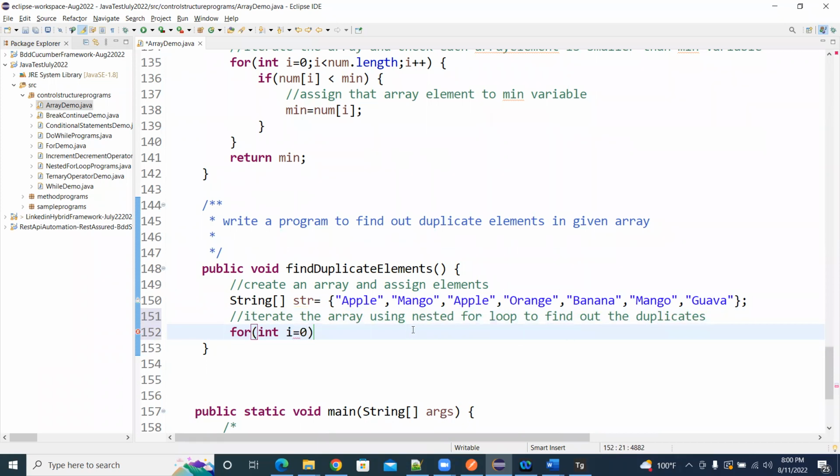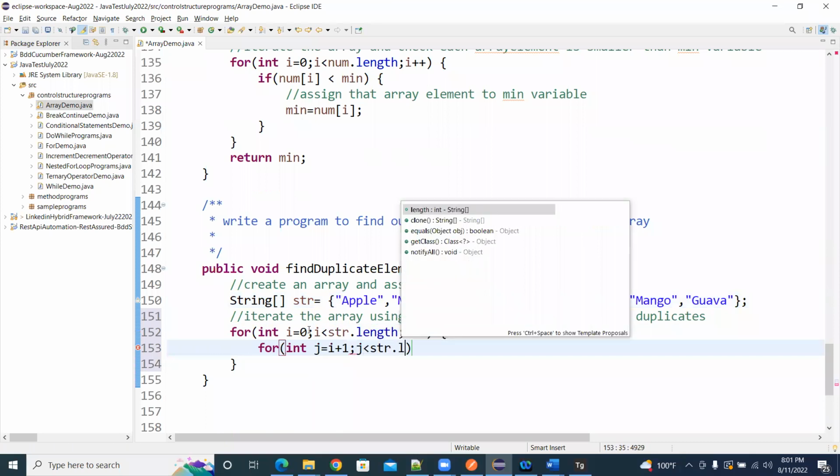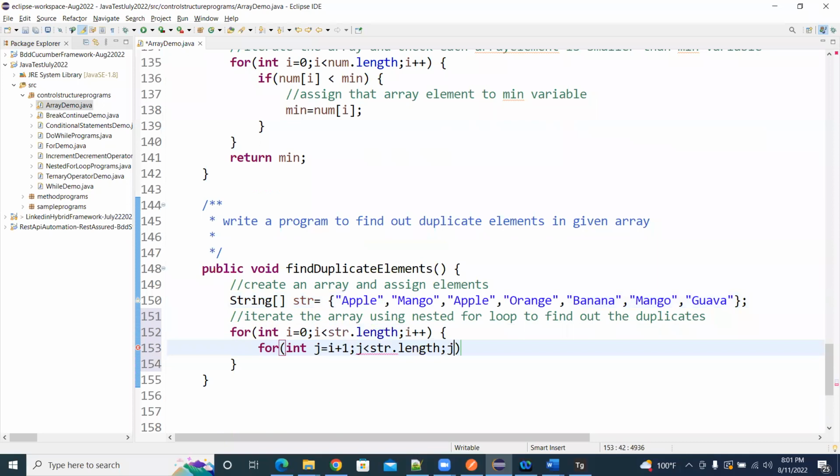You have to start with the first index. That is, first index is this one. And then till last you have to iterate. So i less than array dot length and i plus plus. From where I need to start for a second one to compare i plus 1 element? j equal to i plus 1. So second element onwards I need to start. So j less than str dot length, j plus plus.